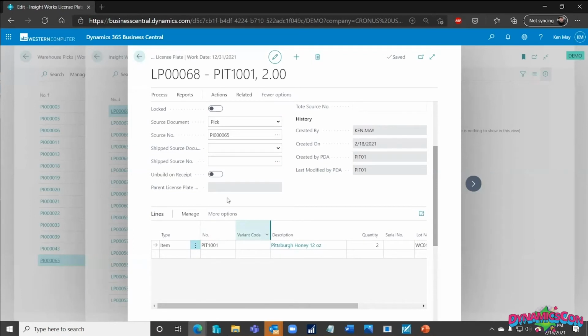So now this LP number is really all that needs to be scanned to identify what order we're shipping, what products we're shipping. So now at packing, instead of scanning all those items like we did at the beginning of the demonstration, you simply need to scan a license plate number and you're out the door.